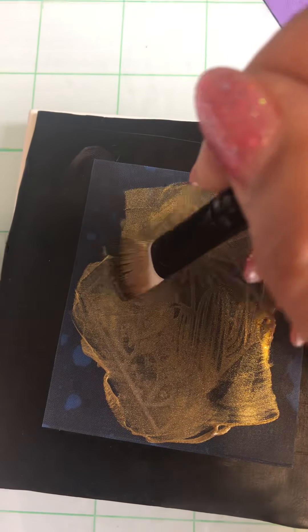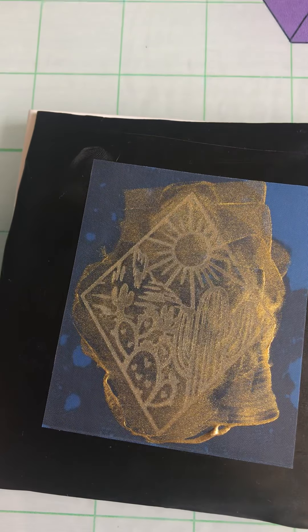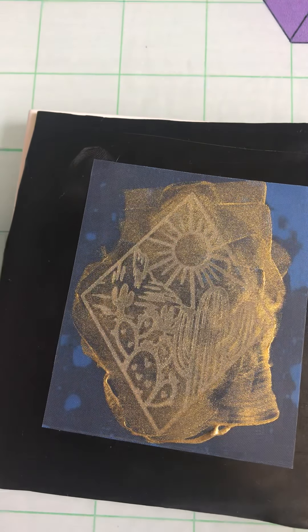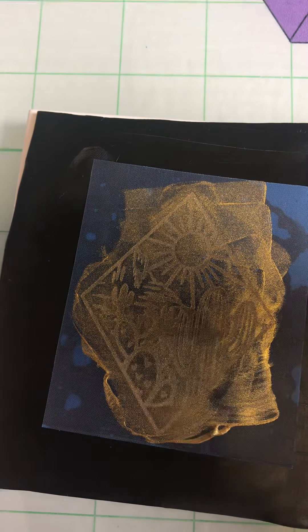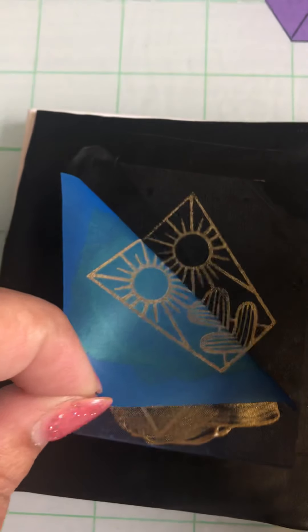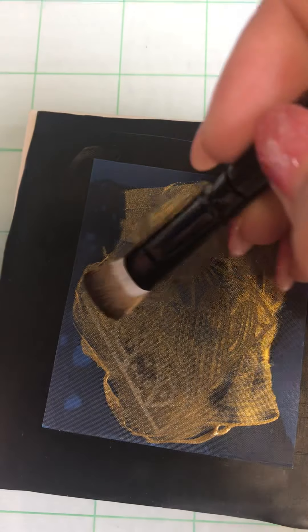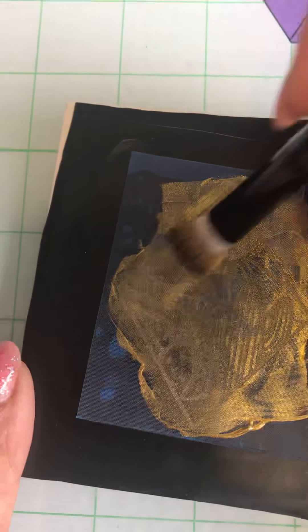Pressure is really the point — you really want to make sure you're pushing. You can see I'm pushing it through the screen because there is a gap there. If you don't give it enough pressure, it's just going to lay on top. We'll peel it back up again — right over here I could use a little more. It's hard to tell unless you take a little peek. You don't want to just pull it off all at once.